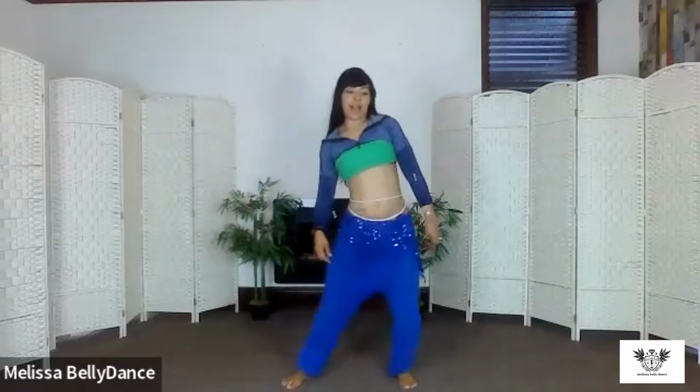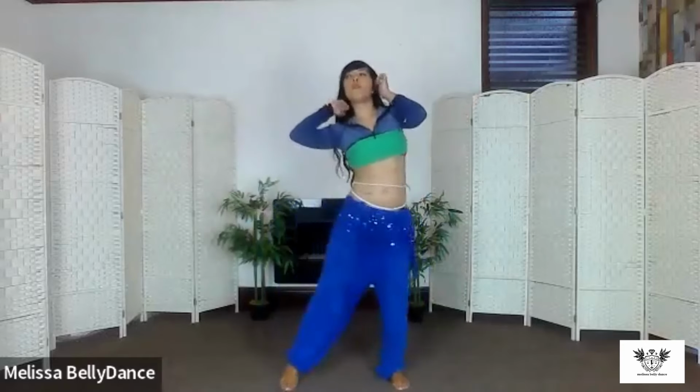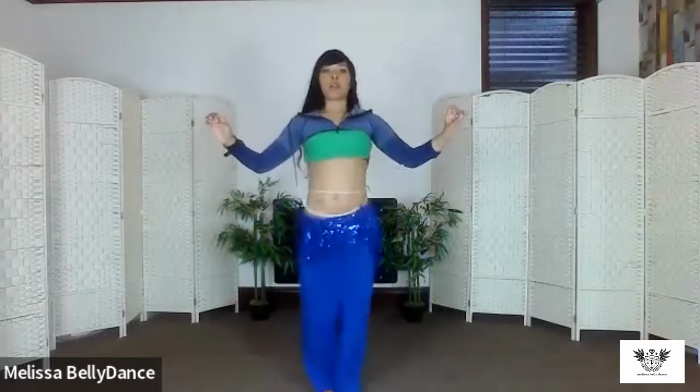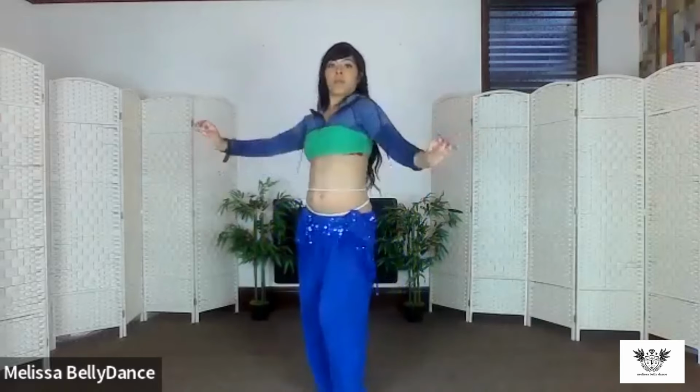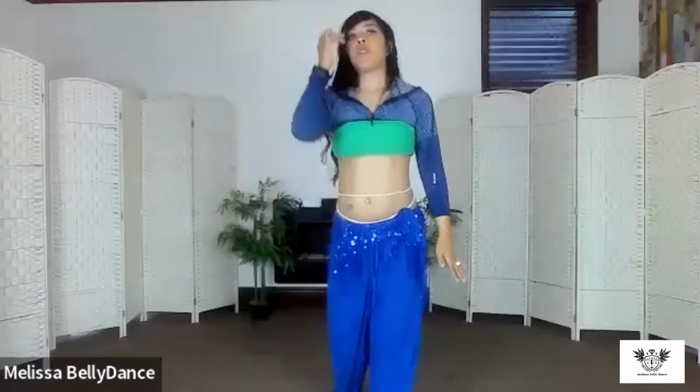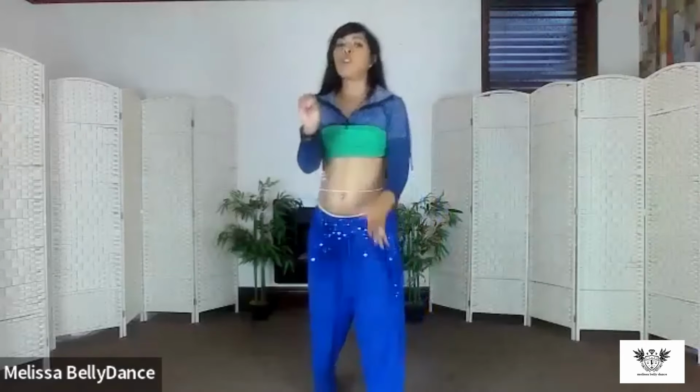Today we're going to be doing vertical hip circles on one side and vertical hip circles on the other side. So today's movements are all soft movements, soft and flowy movements. And there are lots of sharp movements that you're going to learn at some point in the course, but for today, we're just gonna get started gentle with the soft movements. They're a little bit easier to do and a little bit easier to get your head around.